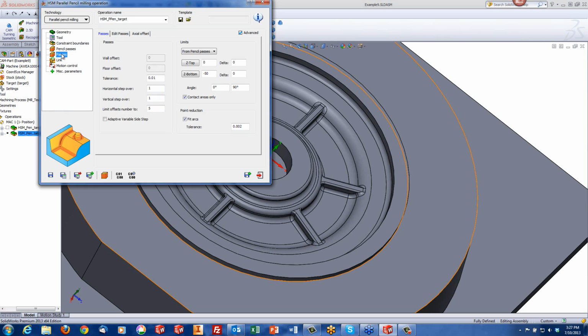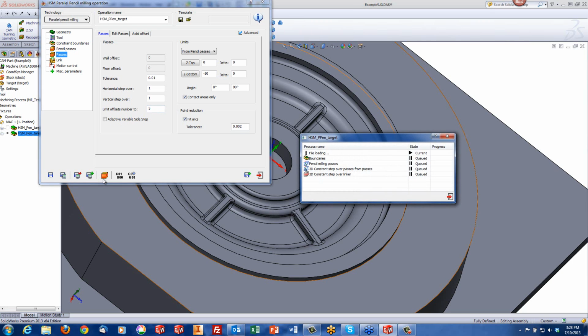We've added in passes over here the option of saying I want to go off this to the side a little bit on both sides. Say a step over of every, leave it at 1 millimeter. And I want to have a total of 5 step overs in each direction. Let's take a look now at the simulation after it finishes the calculation itself.